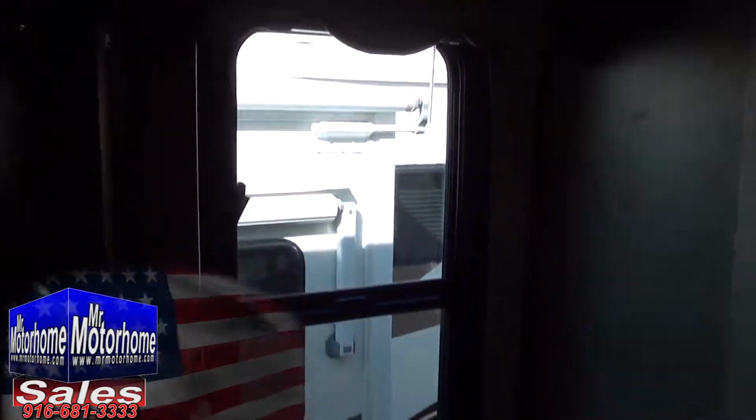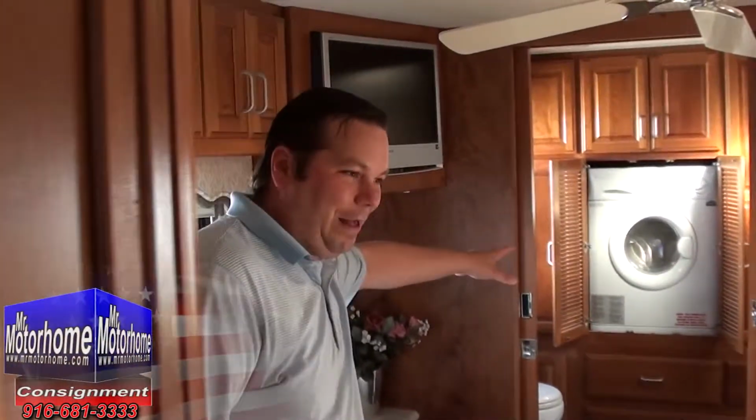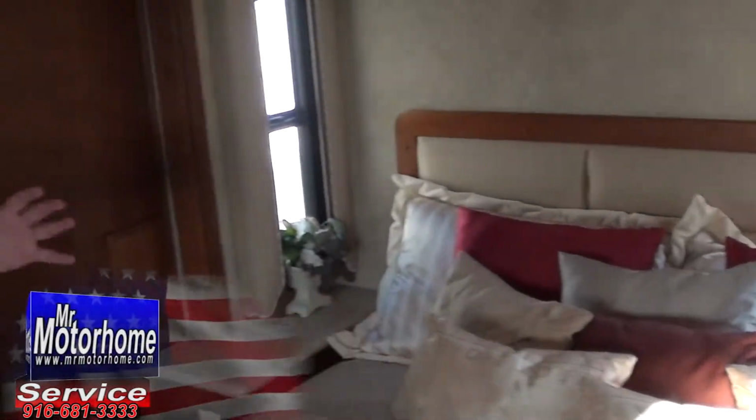Speaking of the bathroom, now, of course, it's nice to have a bathroom up here, a little get-ready area. But this has got a little special something. It actually has a full bath back here, which is really cool. And of course, you got to pass by your Sleep Number bed in order to get to it. And again, look around really at detail in this interior. You can see just how nice it is, what good a shape it's in.